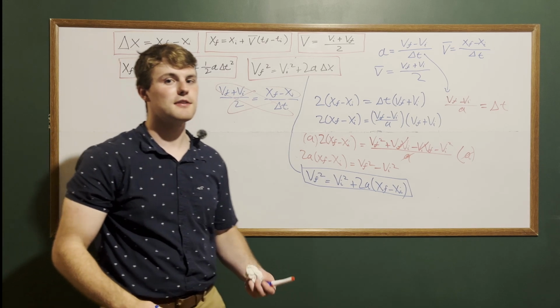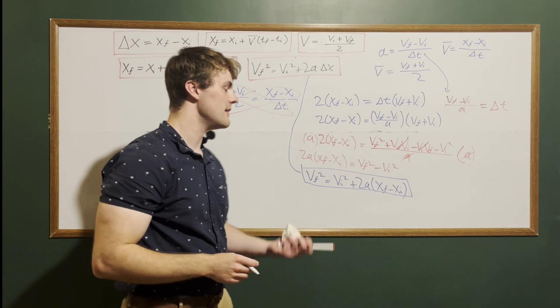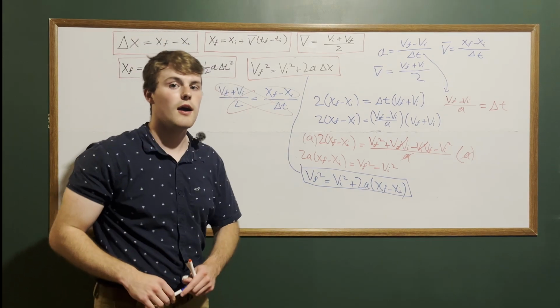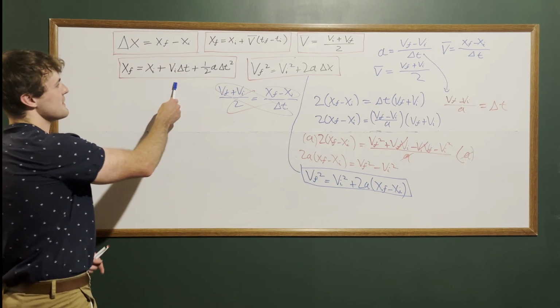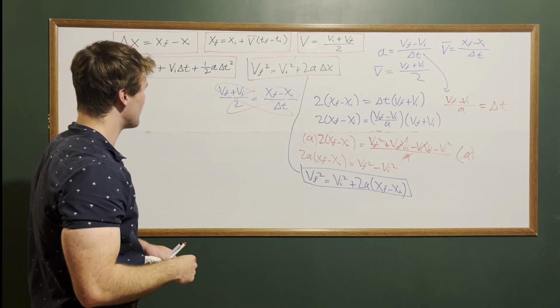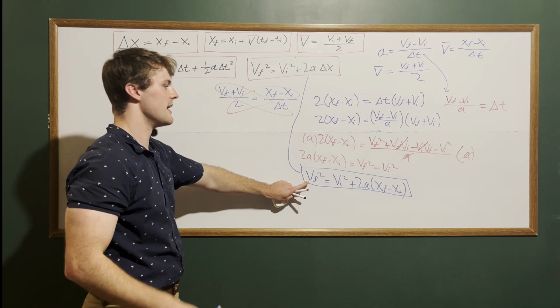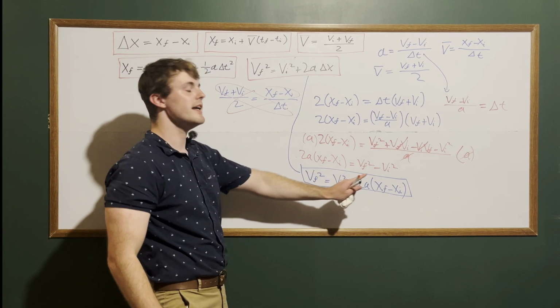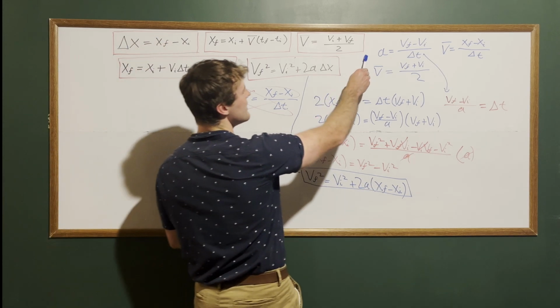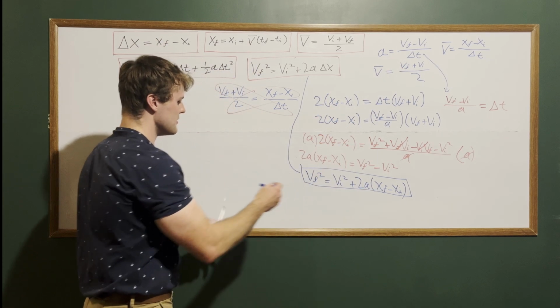First, we did it graphically by finding the areas under the curve. Now we're doing it this way with just pure math. How fun. All right, so finally we got to get to this equation. We haven't derived it with just pure math yet. This equation doesn't have a vf in it, but it does have a vi, an a, and our displacement values. So let's solve for vf and substitute it in.